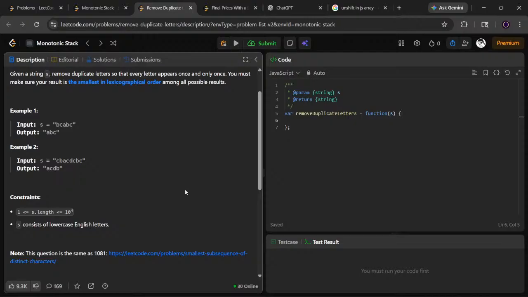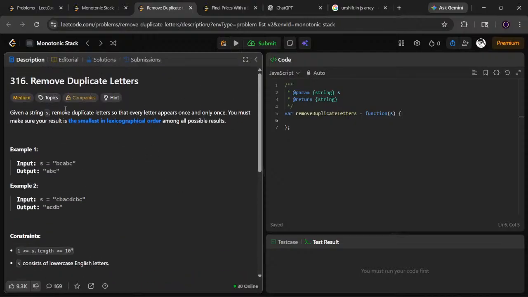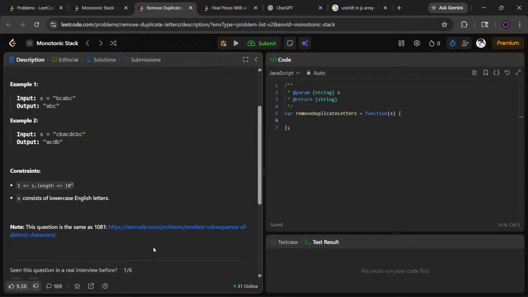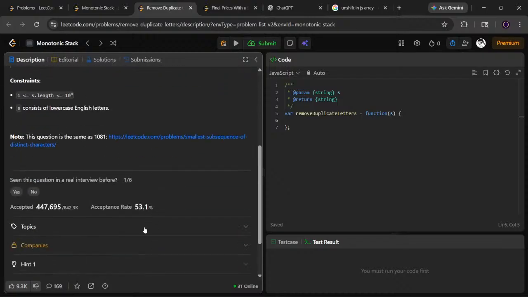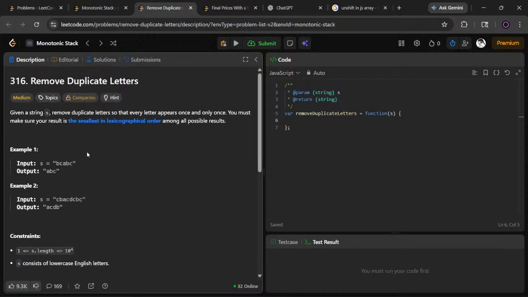I literally didn't understand any of this. What we can focus on is removing the duplicates, and ignoring the lexicographical part.